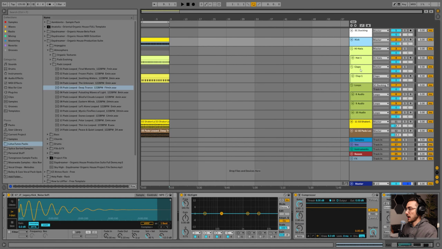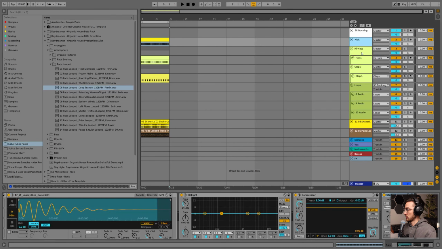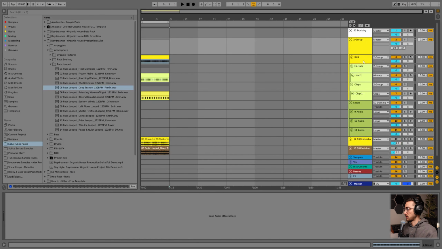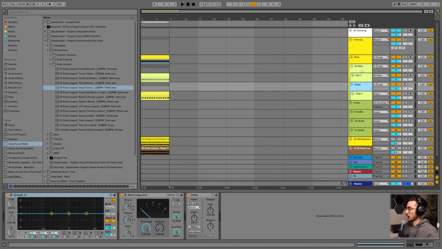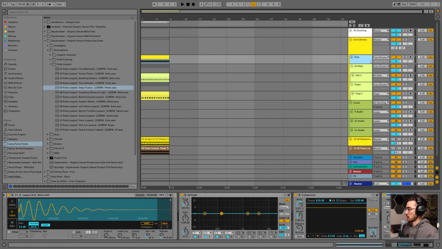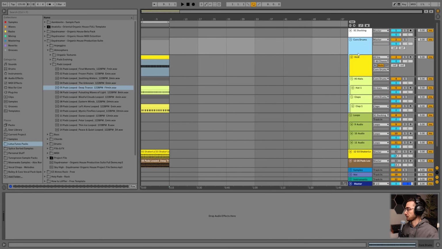But since I want the main drums, which consist of the kick, the hi-hat, and the clap, to be grouped together, I select those by hitting Shift, clicking all of them, highlighting them, and hitting Control or Command G. And you can see those groups and subgroups are being routed into this group here. And if we rename this to, let's say, core drums, you can see that the routing is automatically corrected within the individual core drum layers. So our hi-hats, our claps, and our kick are moving into core drums now.